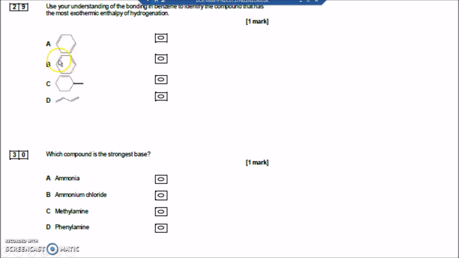So what actually happens is when you get double bonds closer together, the electrons overlap and you get delocalization of electrons between the two bonds. The overlapping electrons between two double bonds that are closest together, and the movement of the electrons between those two double bonds, creates extra stability. Stability means that it's not going to react as readily. You're not going to get a reaction as exothermic as if they're further apart. So D and B are both separated by one single bond. A has got the double bonds furthest apart, so you get the least amount of overlap and the least delocalization of electrons and less stability. Closer together you get more stability. So the answer is A, where you've got less stability and you're going to have a more exothermic reaction.